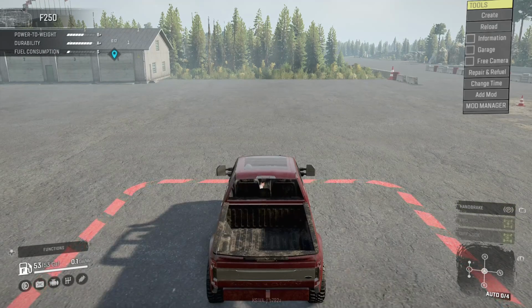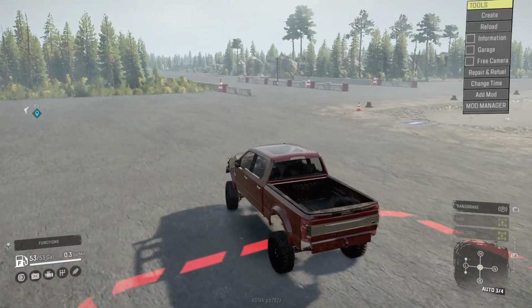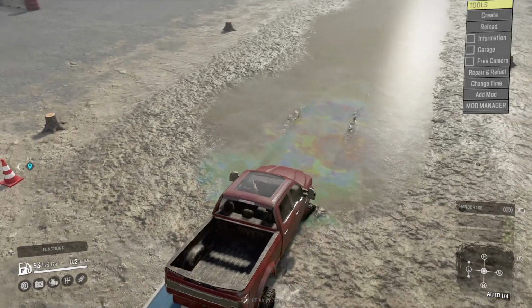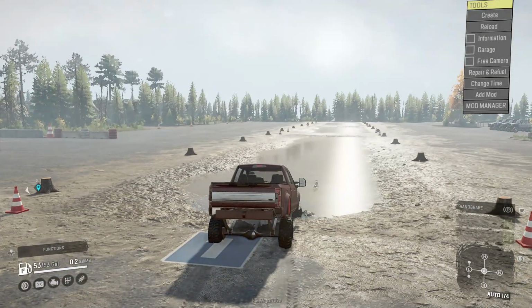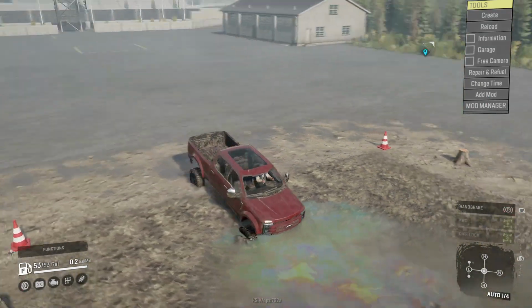Let's go ahead and get out of here, recovering. Operate our suspension, raising it up, and let's test the mud performance. Can we make it out from at least Mud Pit 1? Bit curious. So here we go. Racing a 37-second run down the drag strip just goes to show the deleted F250 is so far in the lead.